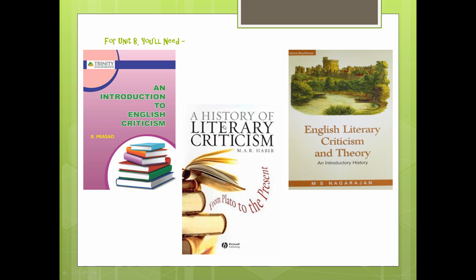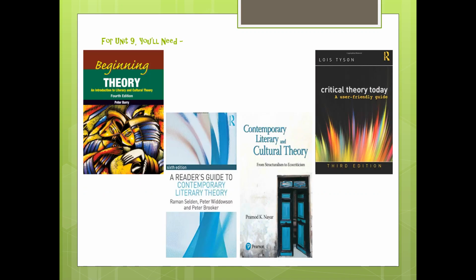Now, after that, you'll need to go to Unit 9, which will be suggesting you four books. So you know that literary theory is quite tough to understand, and a person who is not acquainted with the subject will face certain hurdles and hiccups in order to understand the subject, in order to deal with the theory.